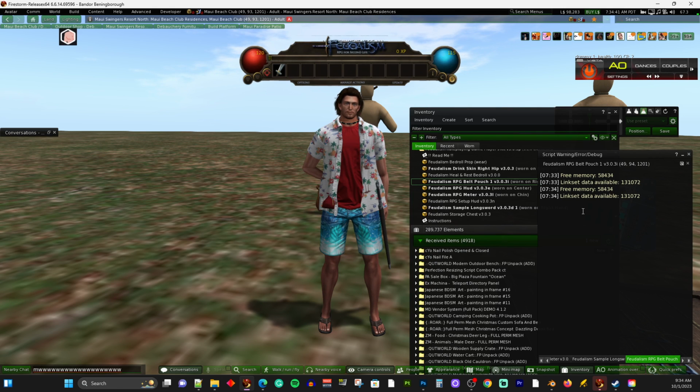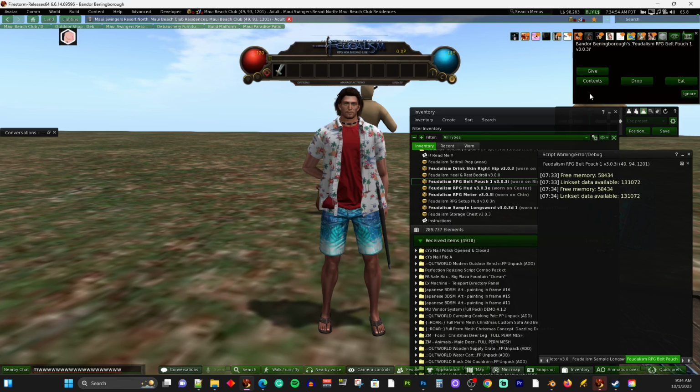Contents will show you what's in your pouch, and it says right here, basically, I don't have anything in my pouch. So it's empty, which is good because I'd hate to give you a pouch fully loaded with stuff. And then you can also do things like drop an item. So if you don't want it in your pouch anymore, you can just drop it.